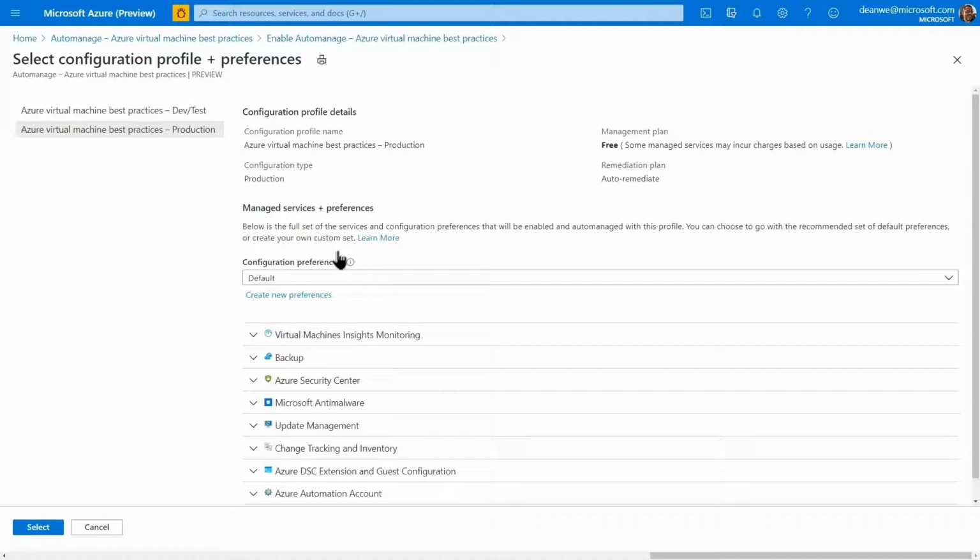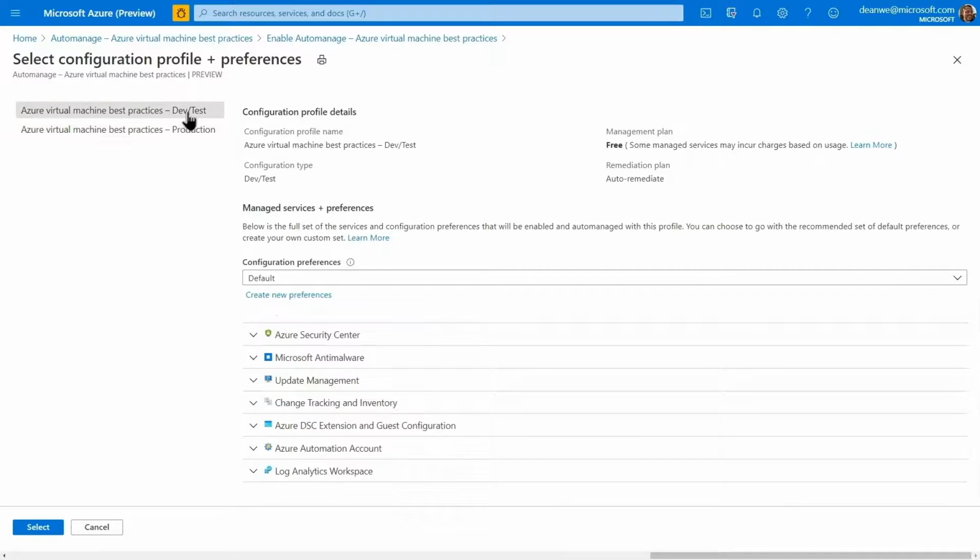So firstly, let's take a look at the 2 configuration profiles that are available today. We have one called Azure Virtual Machine Best Practices Production and another called Dev Test. The reason for this distinction is, if we take a look at the production configuration profile, you'll notice that it automatically onboards you to Azure Backup. If, however, I click on Dev Test, you'll notice that Backup, among others, disappears from the list of onboarded services. The reason for this is dev test machines don't typically run production workloads, so they're either classified as low business impact or no business impact. Hence, is it really worth incurring the expense to maintain backups of them, especially given that their life cycle may be as quick as a day or even faster?